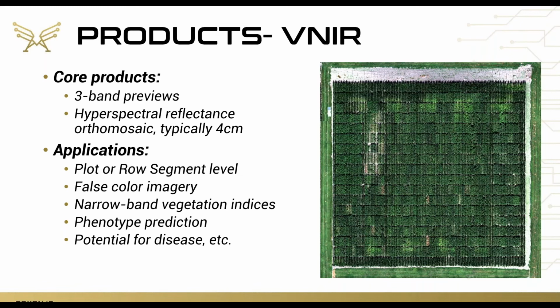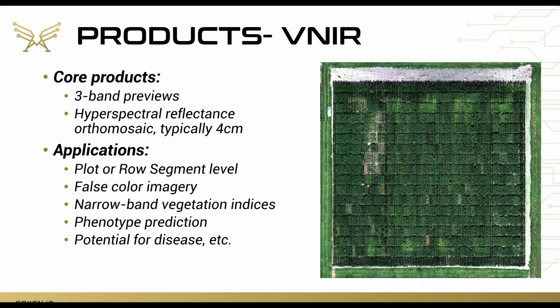And again, for all of these products, these are all standard industry formats. Nothing's proprietary. So if you're using Open, if you're using Esri, if you're using Envi, if you're using AirDOS, these tools and these data sets will work for our users. And again, for hyperspectral, plot or row segment level analysis, you're looking at the imagery, you're looking at what we would call narrow band vegetation indices. Those might be for water absorption, they might be for vegetative health, etc.